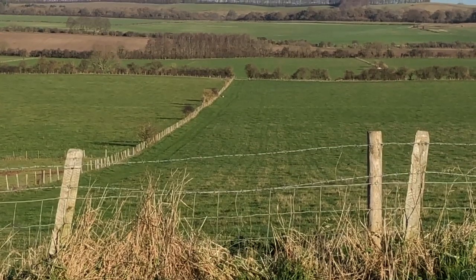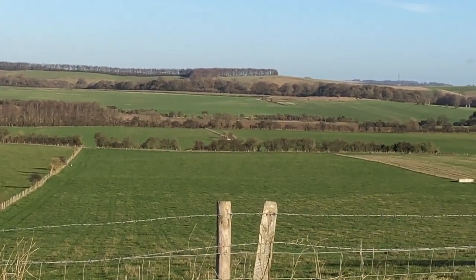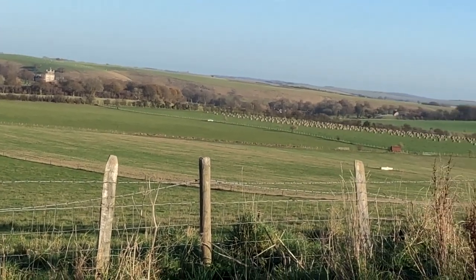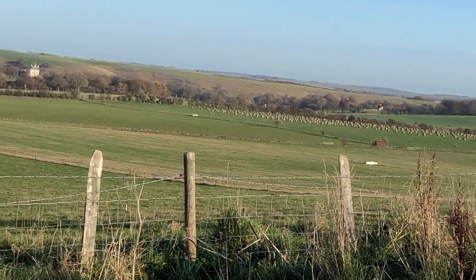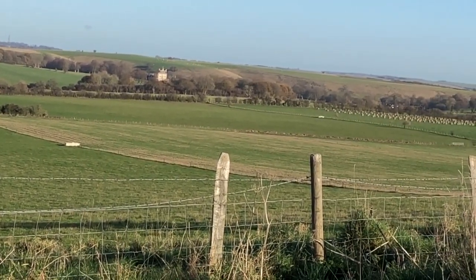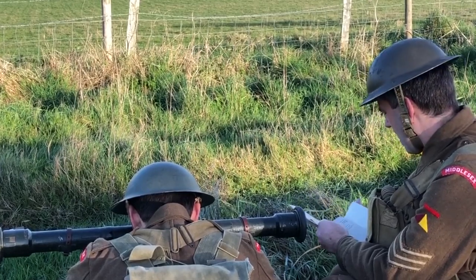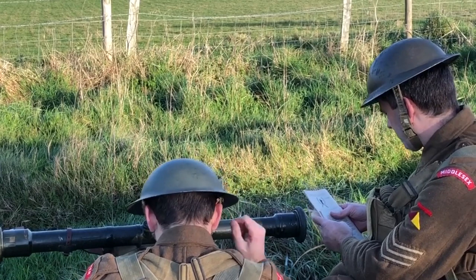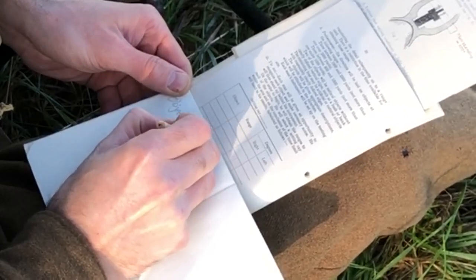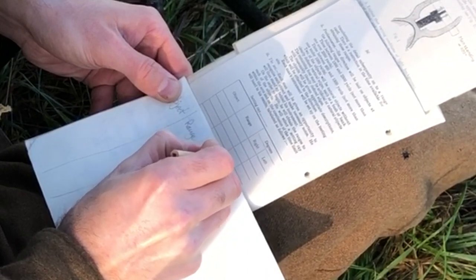As a reminder: first range — end of the fence line. Second range — right-hand side of the wood. Third range — top left of the white house. Fourth range — the brick building with two chimneys. Fifth range — the end of the hedge line in the middle ground. Sixth range — the furthest water trough. You're expected to construct your table before drawing a range card. The table is from the manual and is used as one of your annual tests, so get familiar with it — you will be marked on how you complete it.